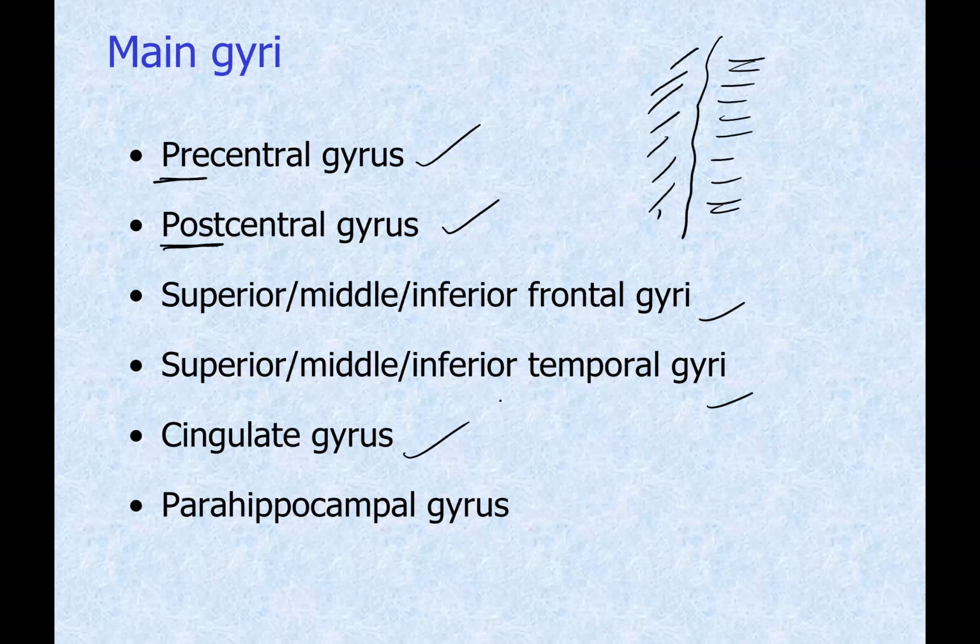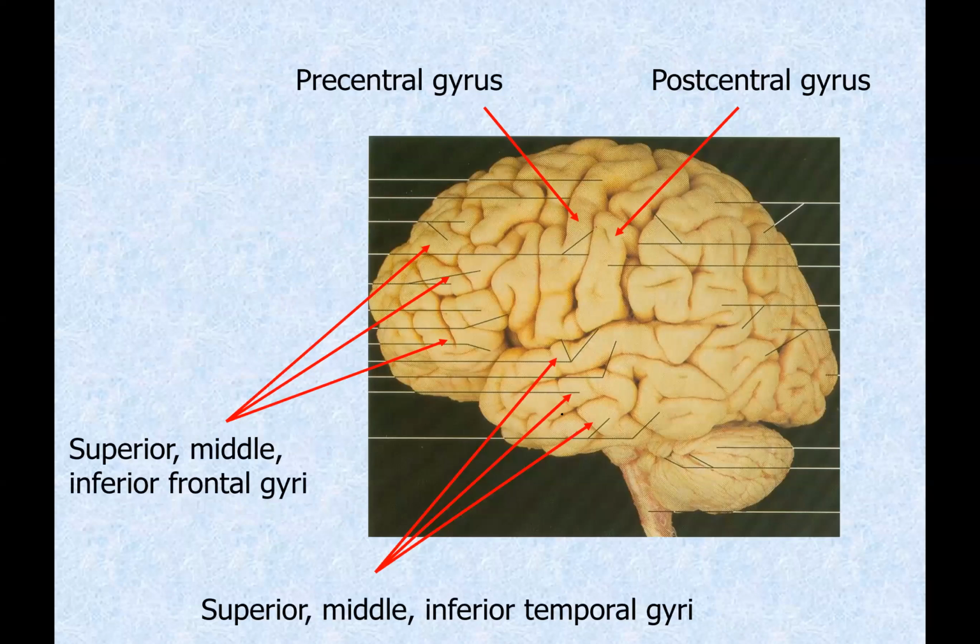Then you have what is called cingulate gyrus. You can't see it on the lateral aspect. So when you draw the brain like this, the lateral aspect, you cannot see the cingulate gyrus. You have to cut this as a sagittal section to see it. Then you get the parahippocampal gyrus. So in this image of the lateral surface of the brain, you can identify most of these gyri except for two gyri that I have listed out. So you get the precentral gyrus, post-central gyrus on either side of the central sulcus here. Then you get superior, middle, and inferior frontal gyri here, superior, middle, and inferior temporal gyri.